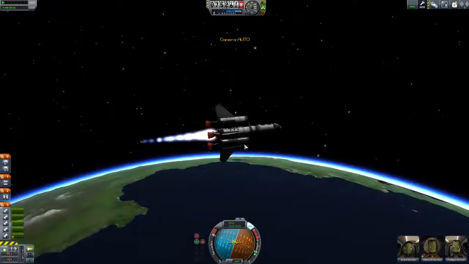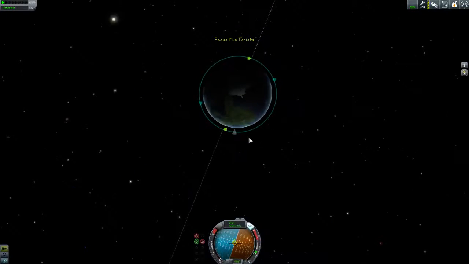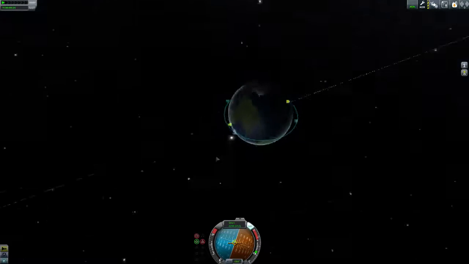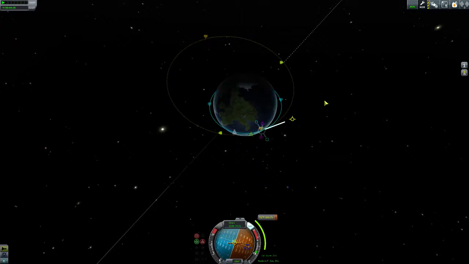I thought that had happened. I'd heard a noise. Well, I hadn't heard a noise. We weren't accelerating as heavy as we could have been, and we've got a perfectly circular orbit already. I love it. So we're going to add a manoeuvre here because I think this is where we want to do it.